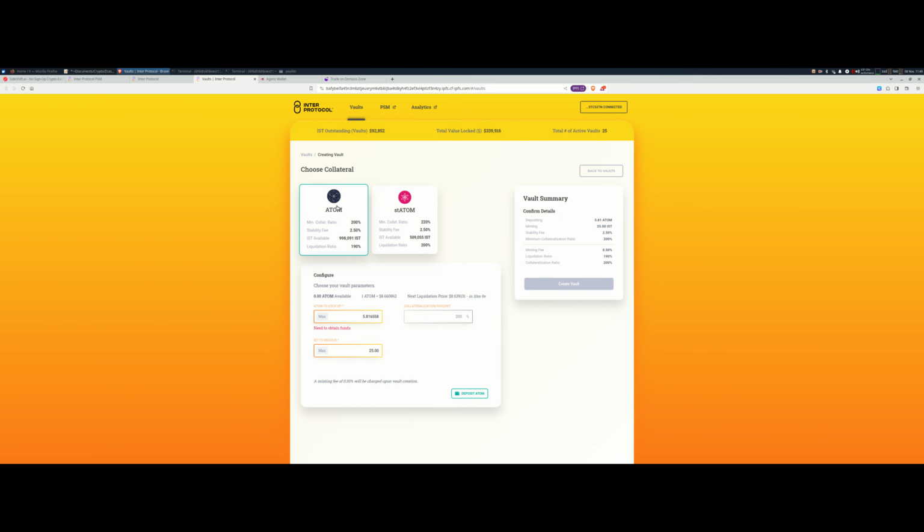And we're going to click on Atom. Looks like I need, oh, first we got to deposit Atom here. See this button down here, it's green, it's a little hidden.